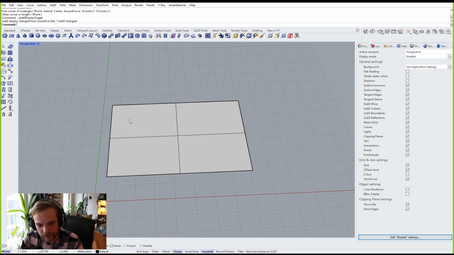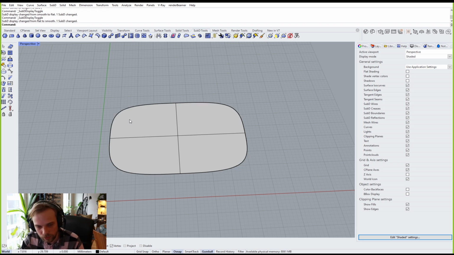So this display mode is flat, and this is something that I use while I'm modeling. And when I hit tab, it goes to a smooth version, and the smooth version is what I'm trying to achieve, me checking what I'm trying to achieve.